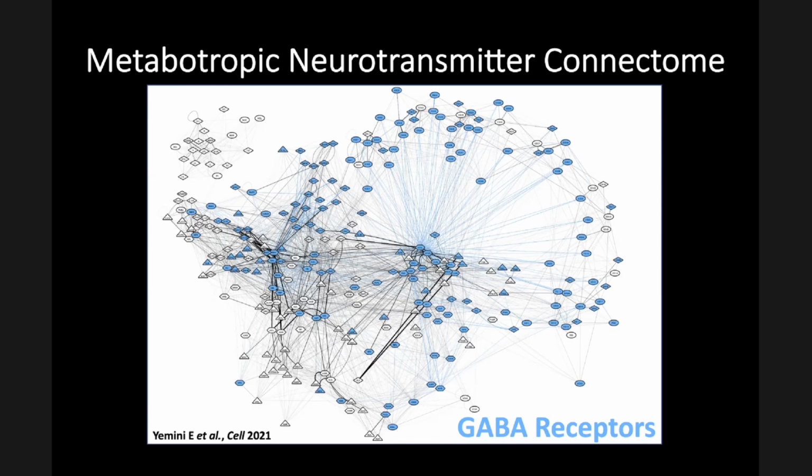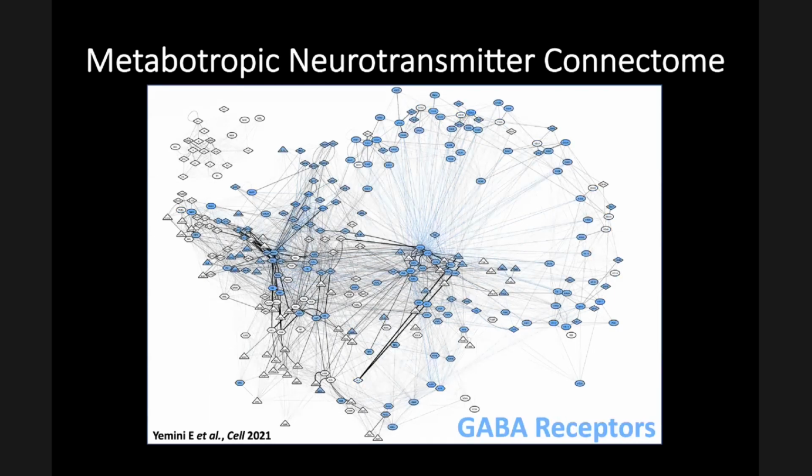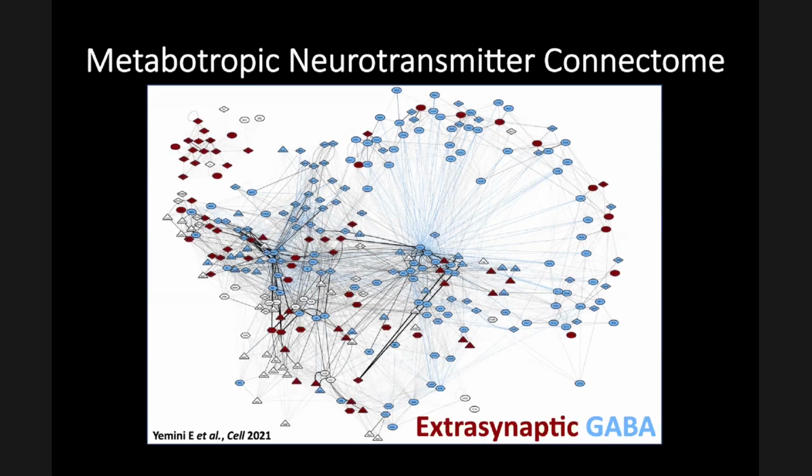And as a result, we now knew where all the GABA receptors were and all the neurons that release GABA, and we were able to complete this GABA connectome, so to speak. So all the neurons that release it and all those neurons that are synaptically connected to those neurons that release GABA and receive it and listen for it. And the surprising finding, number one, is that there are a lot of neurons that express GABA receptors on their surface, but even more surprising here in red are these neurons that express GABA receptors but are not synaptically connected to any GABA-releasing neuron.